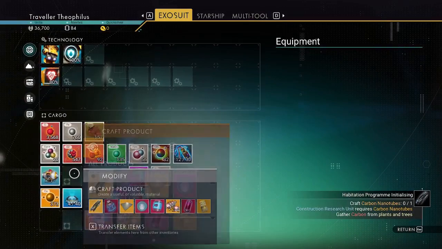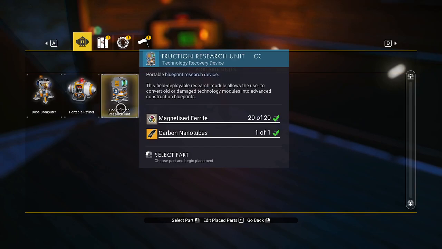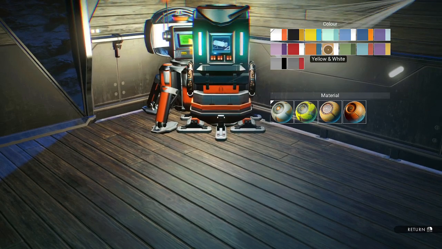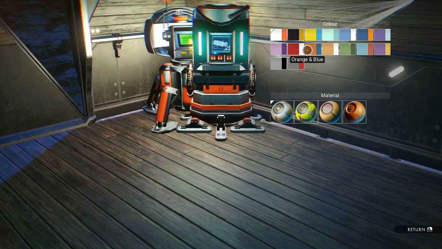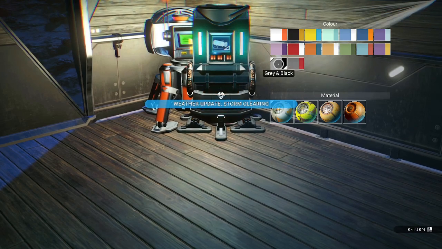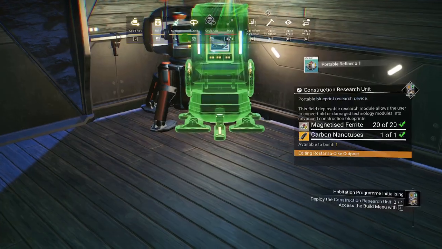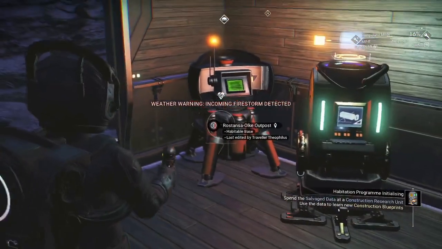Now we need carbon nanotubes. And let's hit G, and let's make the color, do they have brown? Since we're in wood, that would kind of match. Or wood is kind of, let's do black. Storm clearing. But let's do wood. Weather warning. And in fact, incoming for the storm.